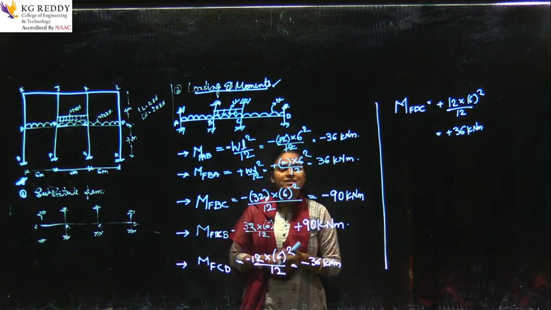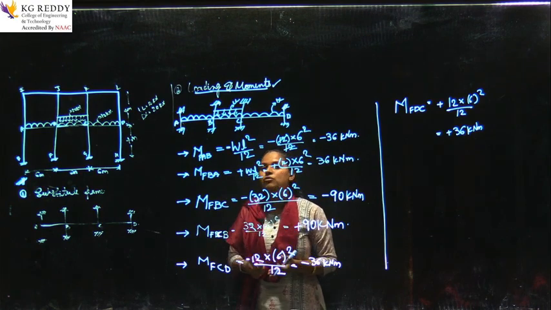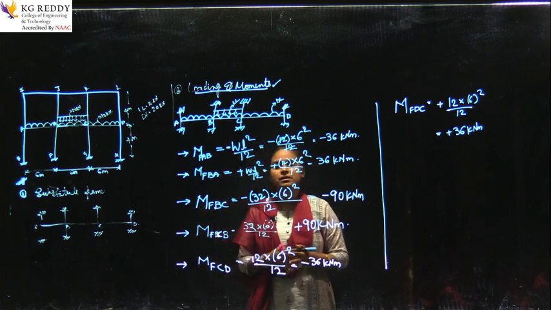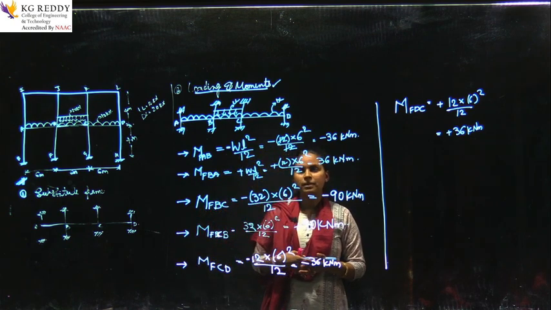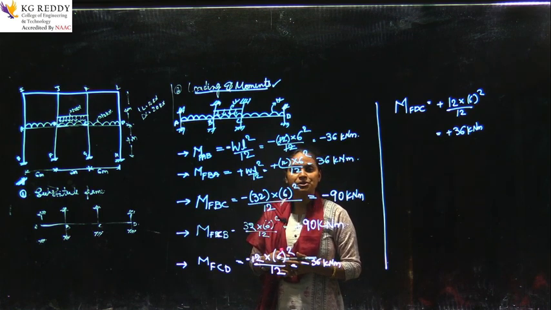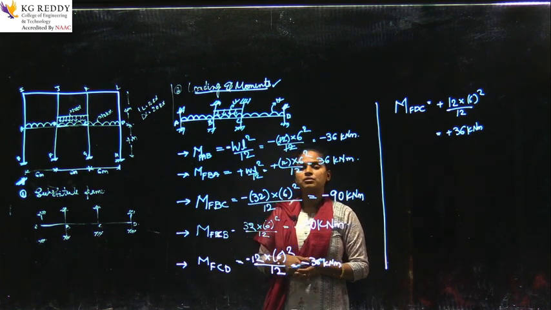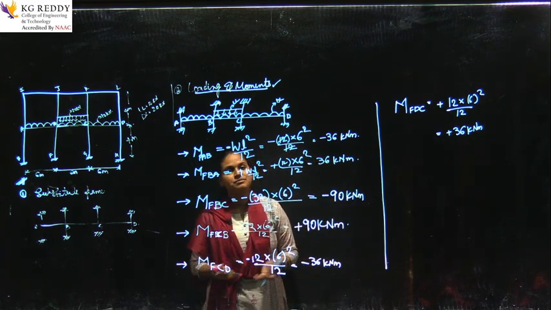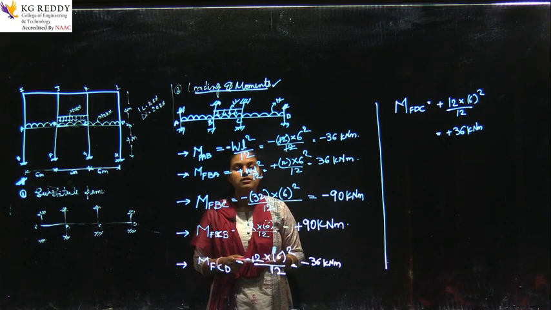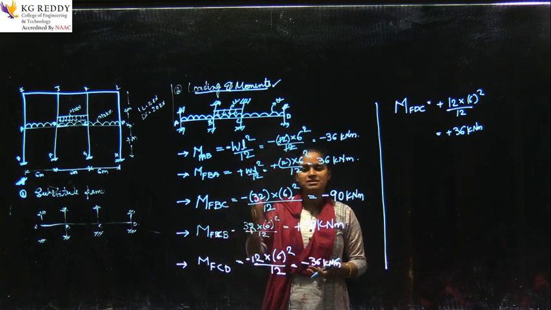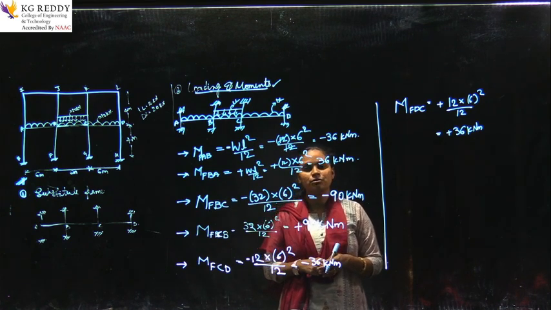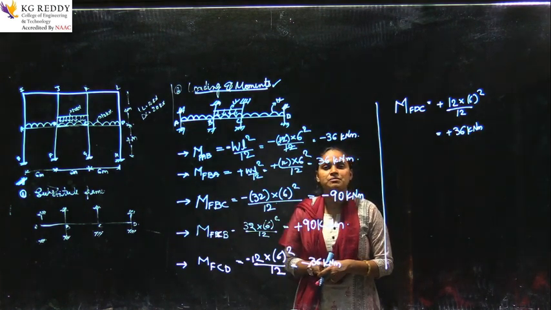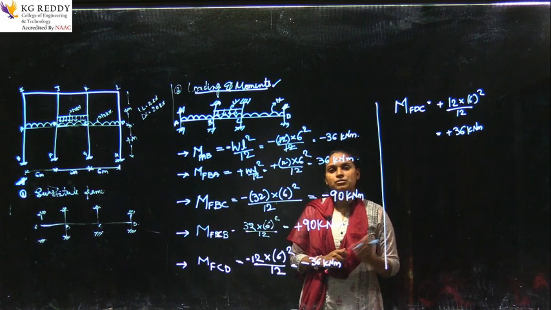Fixed end moments. So for fixed end moment, for example, what is the load acting on this? You can see here, it is subjected to uniformly distributed load, right, the dead load and the live load. In the same way, it may be subjected to point load, it may be subjected to uniformly varying load. So for different types of loads, you will have the fixed end moment. So after calculating the fixed end moments, you will calculate the third step, that is the moment distribution method step, where you will take up to 2 cycles.